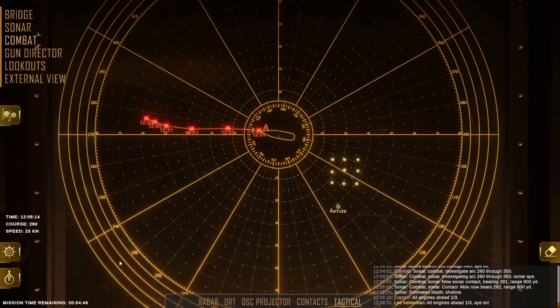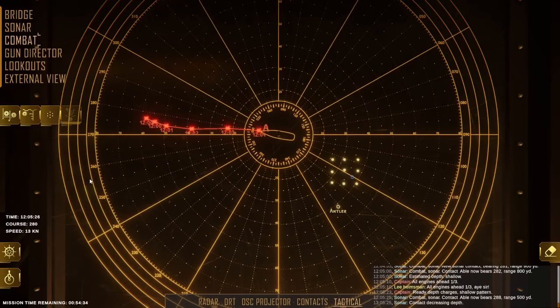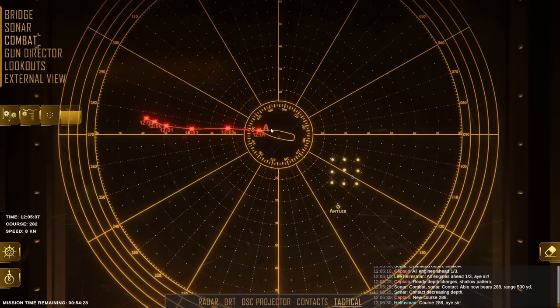Because they might just go directly underneath us and get us off guard. Okay, they are shallow, so let's ready the depth charges. Shallow pattern. I want the destructive. 288, 500 yards. So they're up here a little bit more. They're decreasing depth, which means they're going deeper, right? Increasing depth? No, decreasing depth means they're coming up. And if they're already shallow, they're right at the surface.